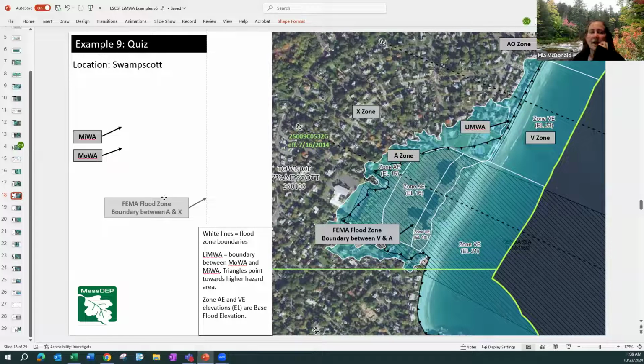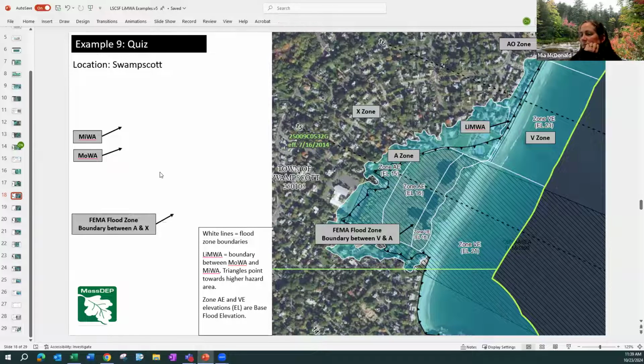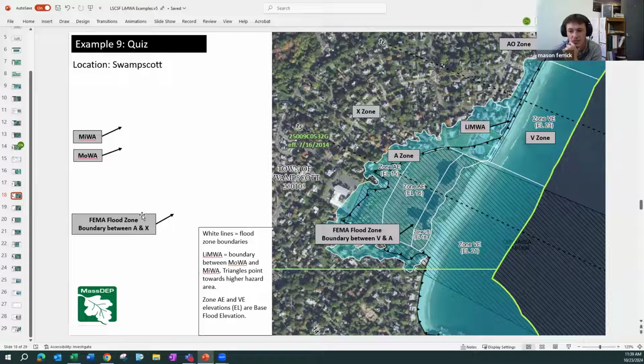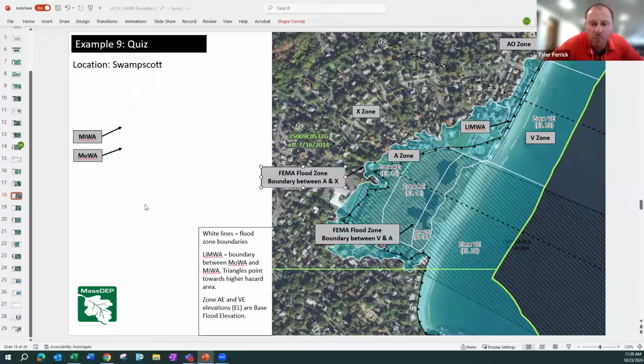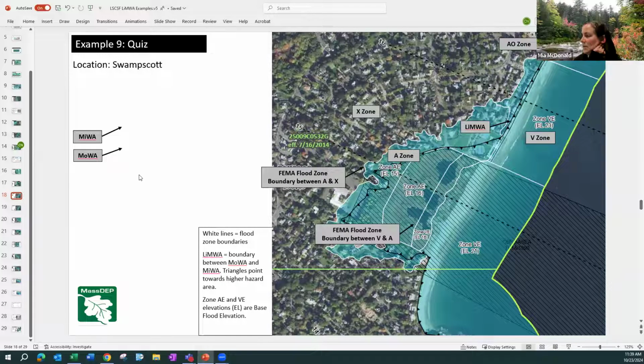And the X is another white line on the outside to the left of where the label for zone A is. Right about here? Yep. All right.